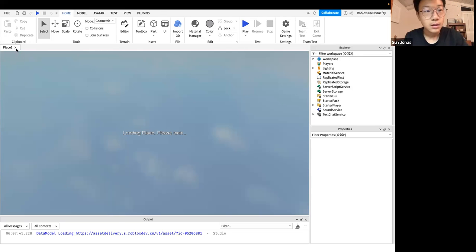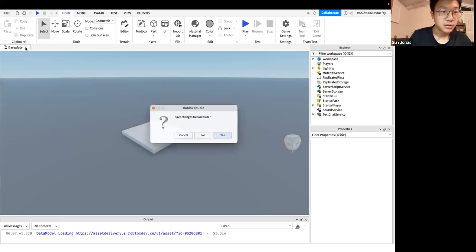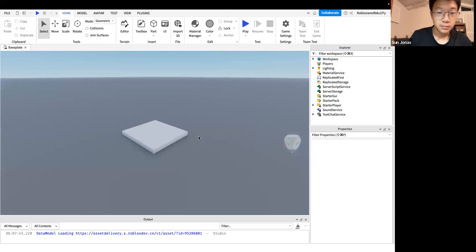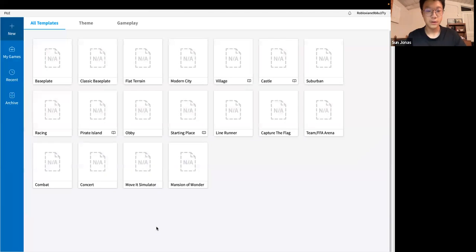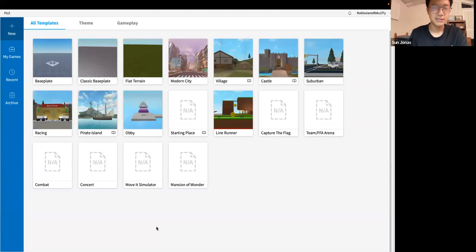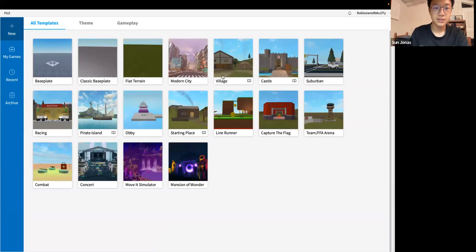All right. So let me just go back to the main screen. After you open up Roblox Studio, you should be seeing something like this, just like you would normally see when you first open Roblox Studio, right? Maybe you can recognize some of the templates we used before, including castle, capture the flag, combat and obby.